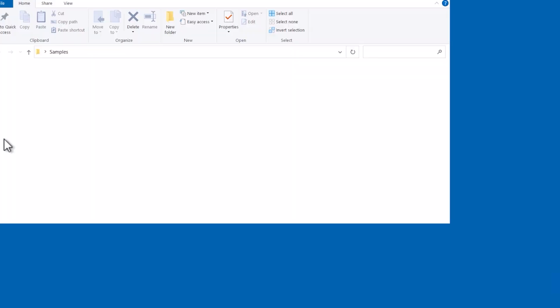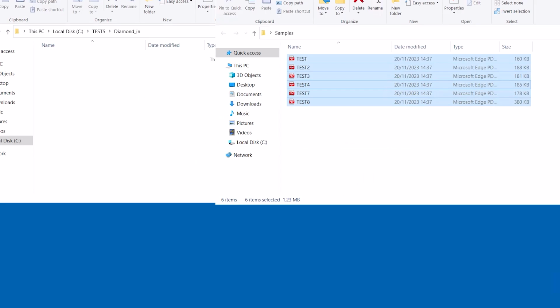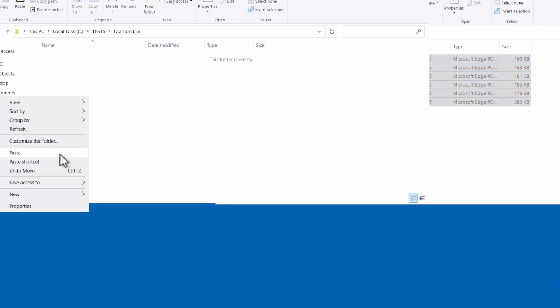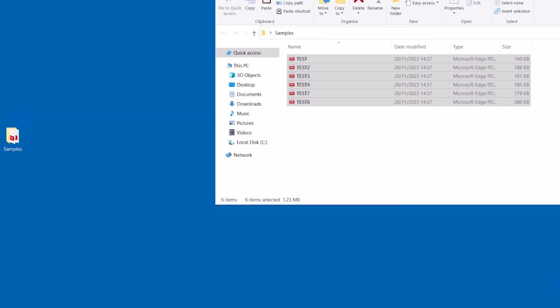The second way of uploading documents is by using the automatic upload and data capture used by ScannerVision. In order to do this, we have some sample files. Each of these sample files has lots of metadata, an area that we wish to capture. All I'm going to do here is to copy and paste the documents into a folder. This is the same as it would be if you were scanning documents directly from a multifunction device.